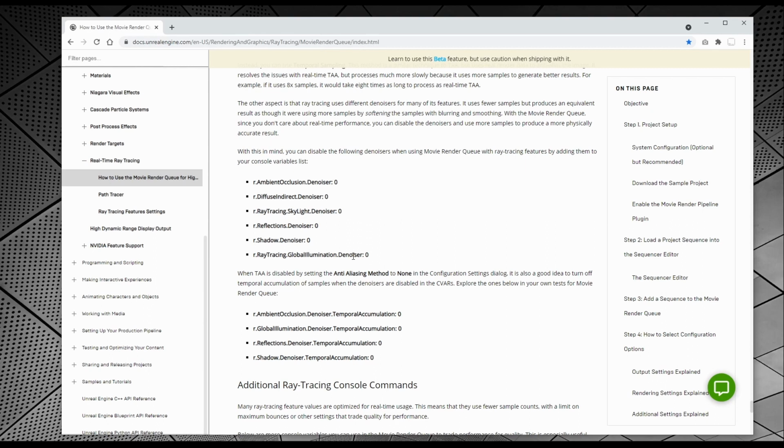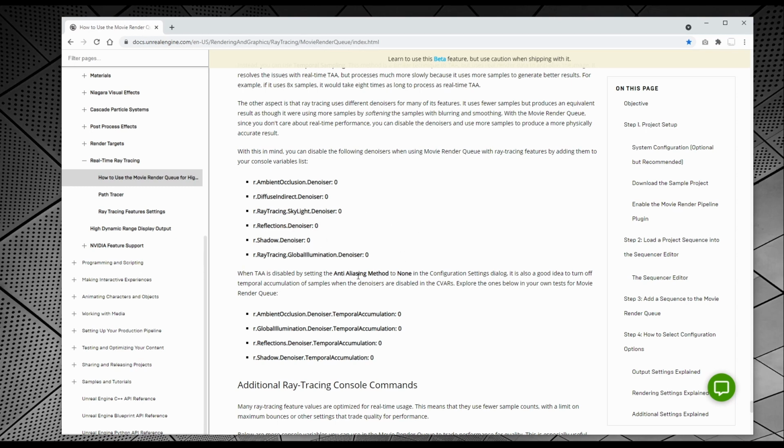And this is what I think people who are coming from film and TV can bring to this real-time environment. They're used to working with path tracing renderers like Arnold and RenderMan, and they're very used to trying to really optimize their rendering speeds to get the best quality, but without taking too much time.